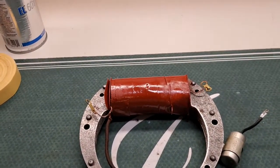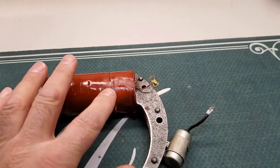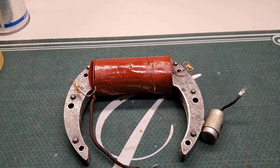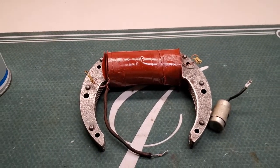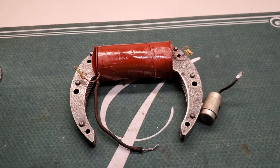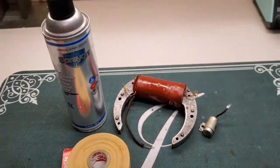For the final coats, I did three layers of the varnish, and I had to let it dry. I wasn't going to put it in the oven, because the wife wouldn't be too happy with that. So I just put it on top of the furnace when it's running and heating the house, which gets nice and hot on top. So anyway, that's the stuff I ended up using.